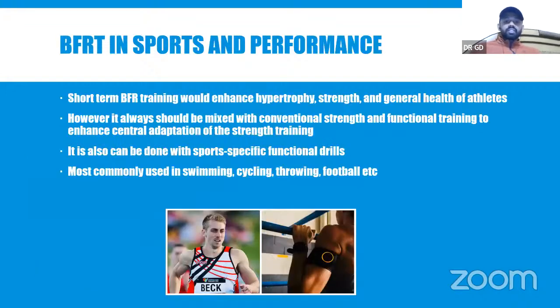What about sports and performance with BFRT? Short-term BFRT training would enhance the hypertrophy, strength, and general health of athletes. However, it should always be mixed with conventional strength training and functional training for central adaptation. When you do exercise, there are two things you'll get. One is central adaptation, which happens inside the brain and the nervous system. The second one is peripheral adaptation, that is your metabolic profile and your muscular health or musculoskeletal changes.